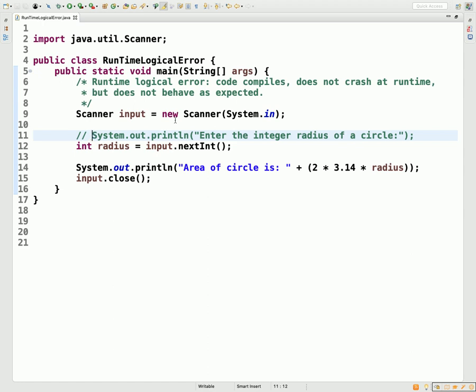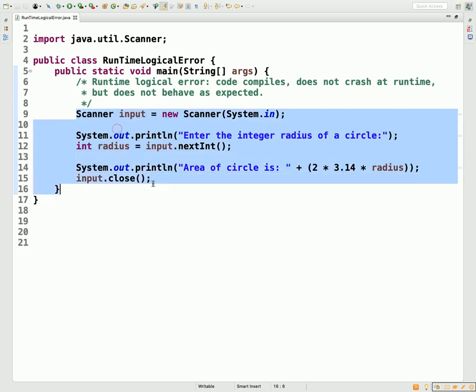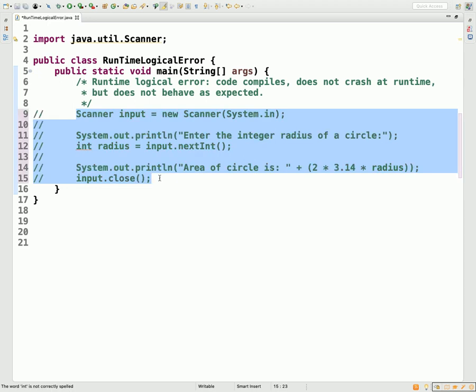Okay, so now let me show you a shortcut very quickly. Let me go for the extreme case. I simply don't like this piece of code. I don't want anything to be left here. Easy. You can highlight everything over here, and there's a keyboard shortcut: Control and / puts everything into comments, and Control / will put it back. That's something you can try in your lab, on your own examples.